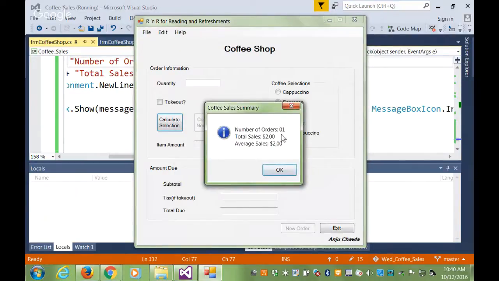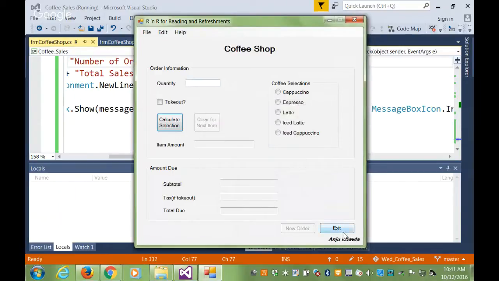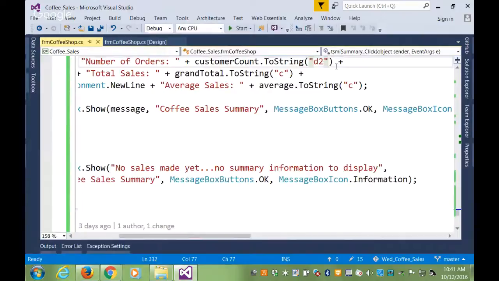Yeah, see, there it is. So I did a D2. I'm saying I need 2 places for my integer. So it writes it as 0, 1. Some people want to do it. Now, if I was formatting it better, all my headings at the same place and all my numbers, I would go this route. But you know what? I think we are okay. Whatever is the value will look good. So you now know D2s and F2s also. You already know Cs. P is for percentage, just for your information, right?